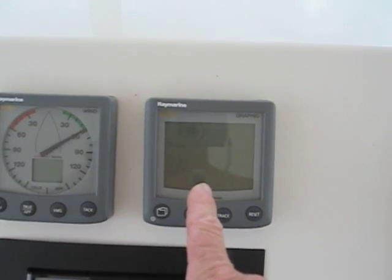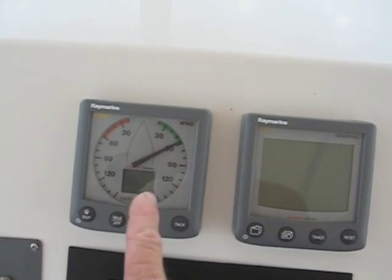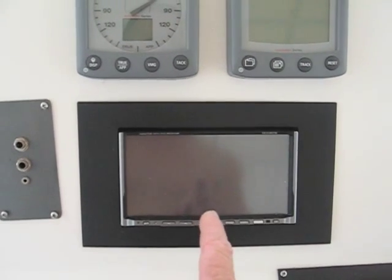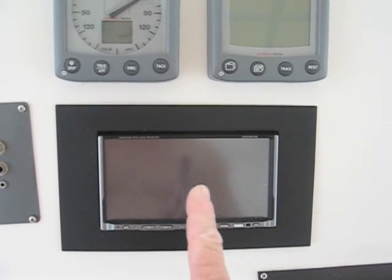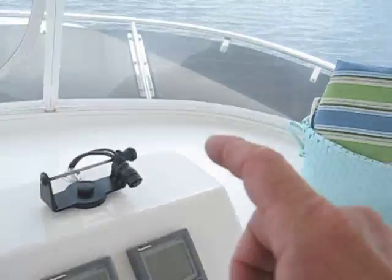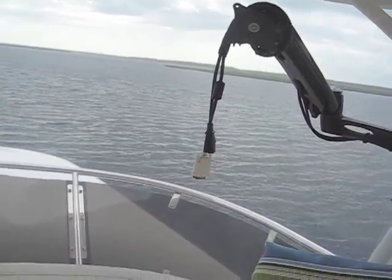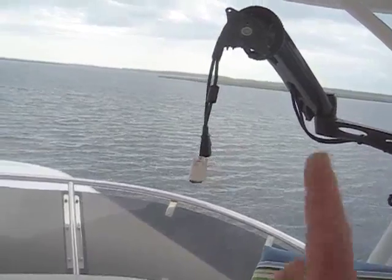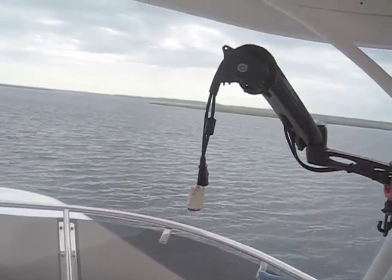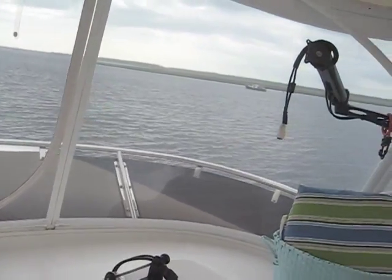There's another graphic display to show anything you'd like, including waypoint, distance to waypoint, cross track error, and so forth. On this yacht we also have wind instruments including true wind, apparent wind, and total wind speed. This is an upgrade — a Kenwood stereo system with video, and there's a video feed that shows your engine room right here. There's also a 24-inch screen that connects to the computer downstairs in the accessory office, allowing you to play DVDs or watch TV up here. We made a trip over to the Abacos and watched HBO and Showtime all the way across.